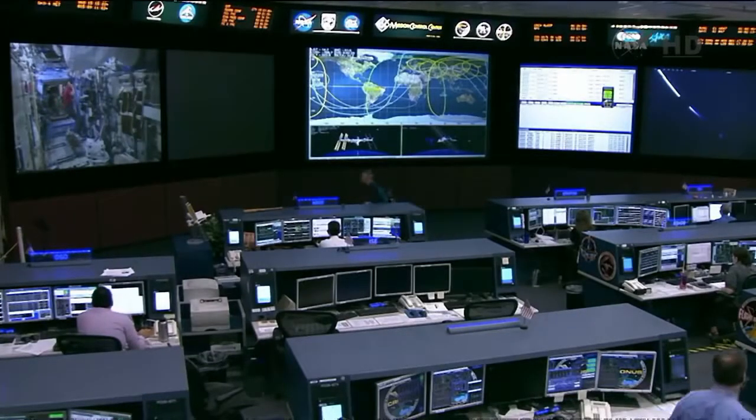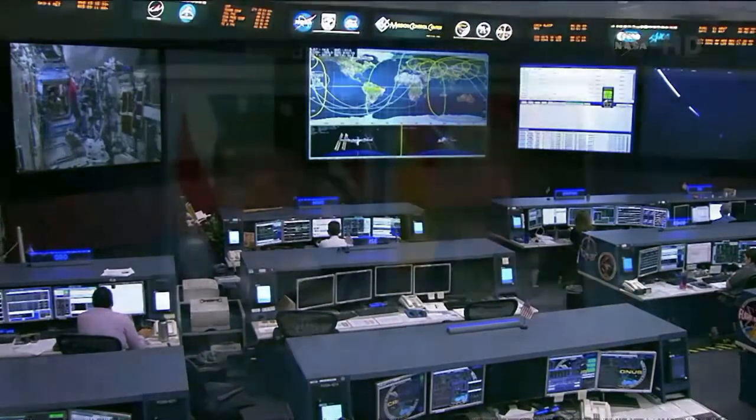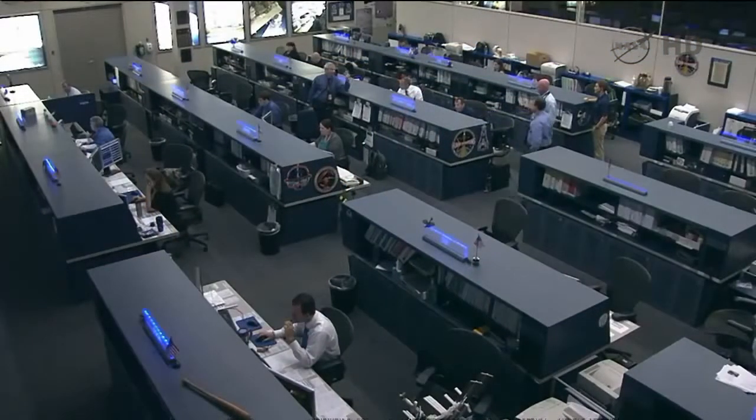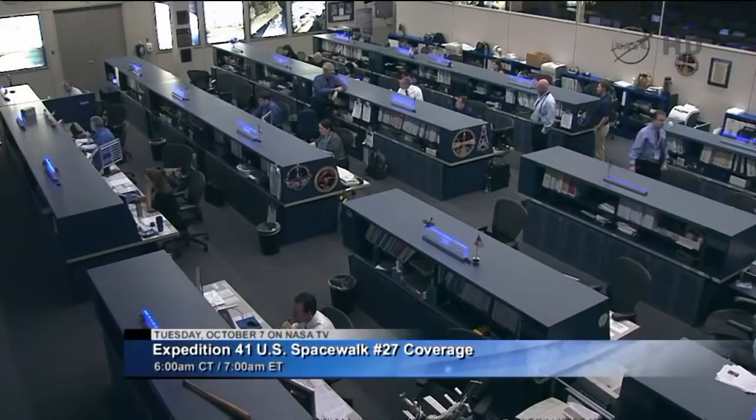The spacewalk is scheduled to be occurring by Reid Wiseman and Alex Gerst. Both of those 2 astronauts have never done spacewalks before, although they trained extensively before their launch to the station. Their spacewalk being the first for them is actually going to be the 182nd EVA or extravehicular activity that's to be conducted in support of station assembly, maintenance, and resupply activities in terms of hardware movements and repair of equipment on the outside of the station.